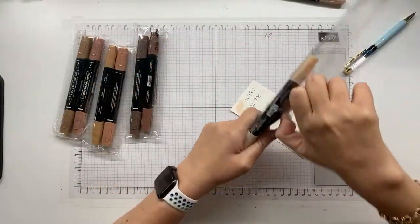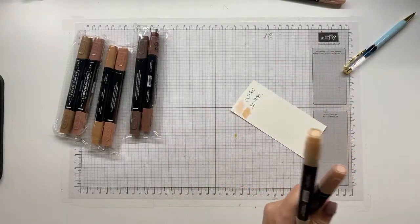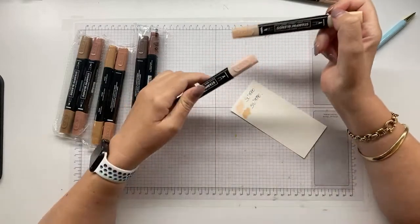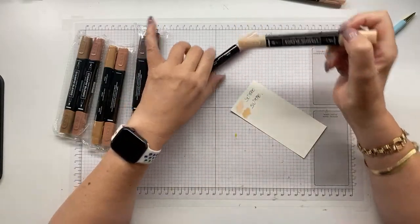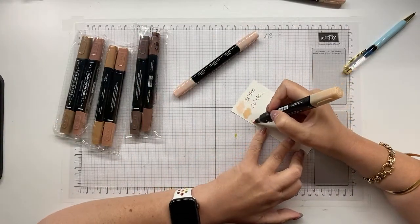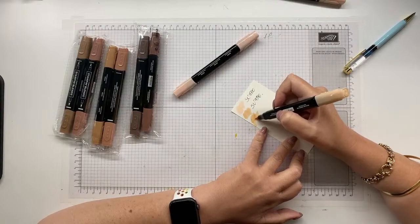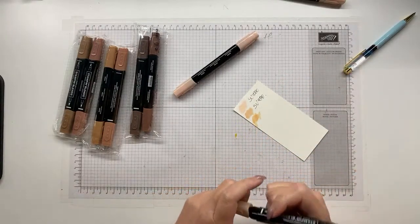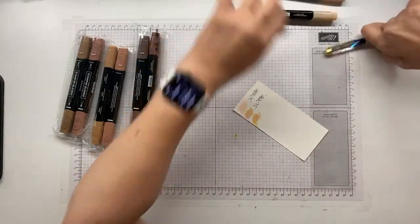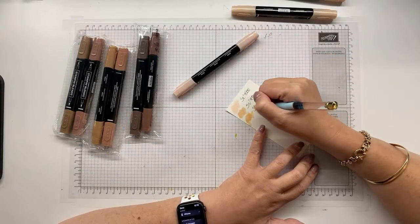And then these are going to go into my blends Stampin' storage, because the Stampin' storage is buildable. So that's 800, that's 700. I am literally just doing them in the packs they come with. Oh, so this has got an orange undertone, and this is the 800. That's got quite an orange undertone, which is good.